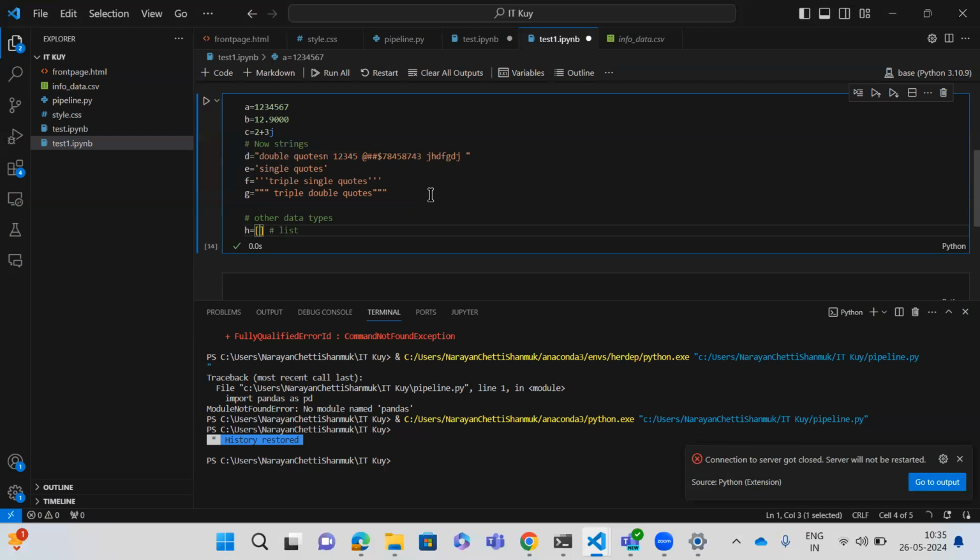The only thing is that if you keep the same data type inside a list, it is called an array. If you keep different data types in these square brackets, it's called a list. That's it. So basically, you can store multiple data types inside a square bracket, and it is termed a list.